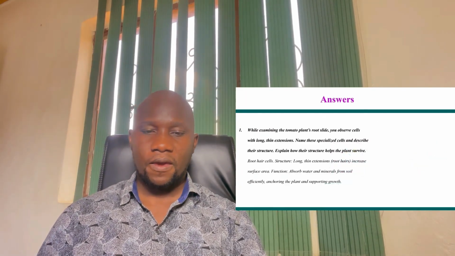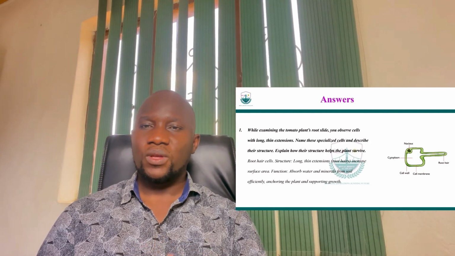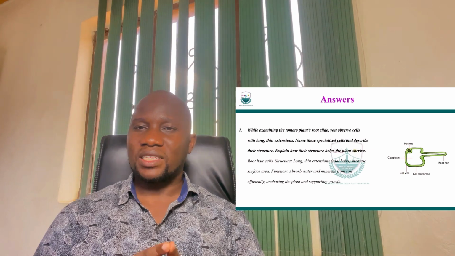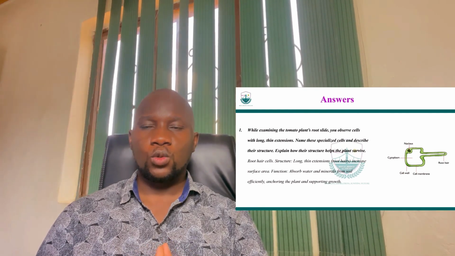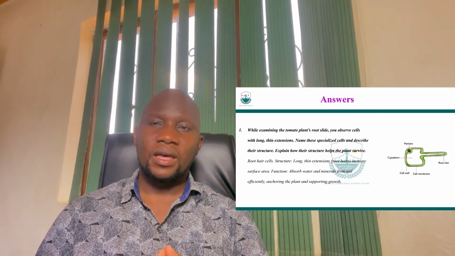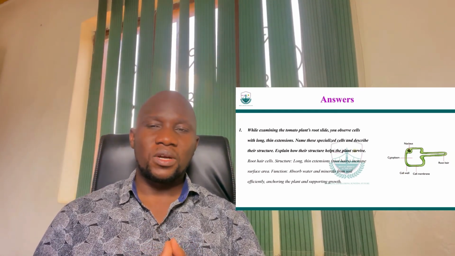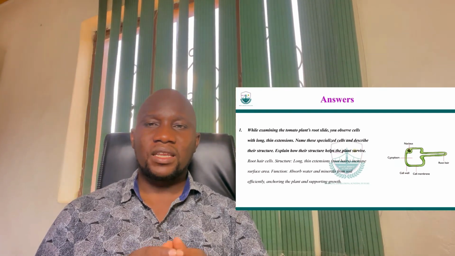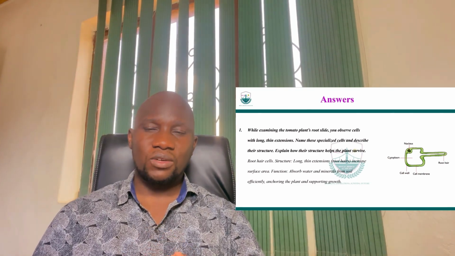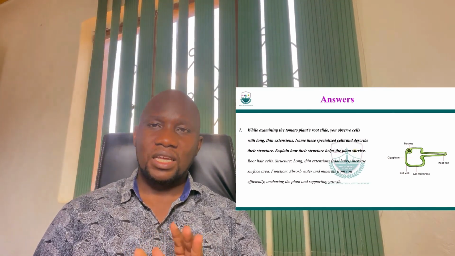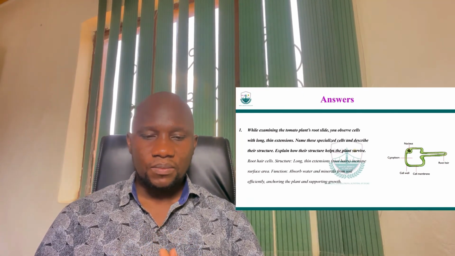So going back to our question, we have plants that are doing well and other plants that are not doing well, others are wilting. So what's the problem? We want to cut into the stem and also into the roots, and also check the leaves and see whether the cells that we expect there are actually carrying out their usual functions. If there is a problem with any of the cells, it means they are not carrying out their usual functions, and therefore there is a problem that has to be addressed.